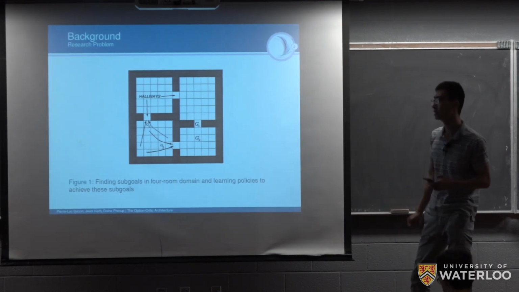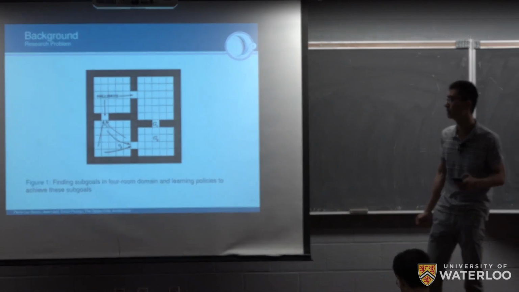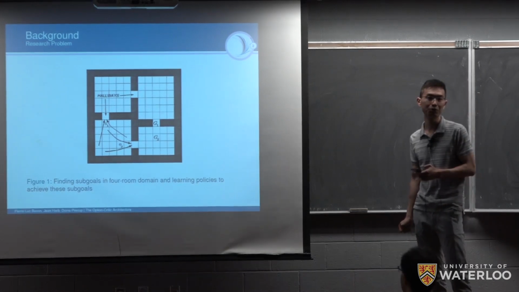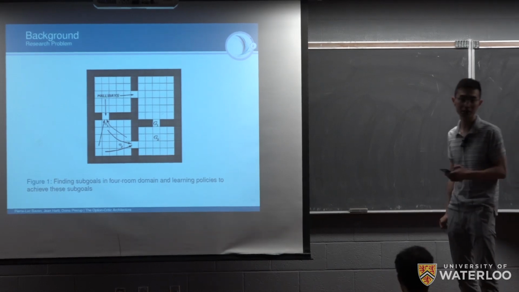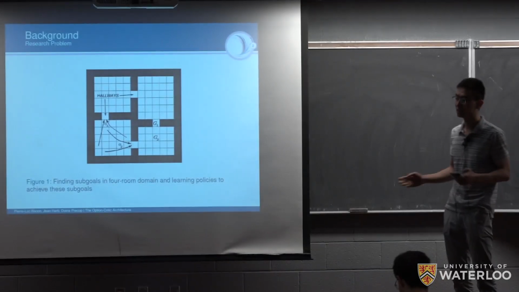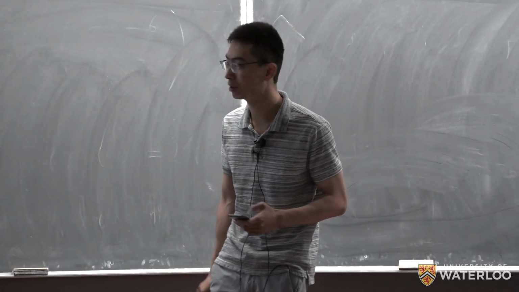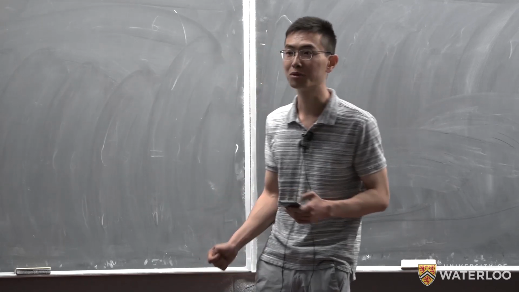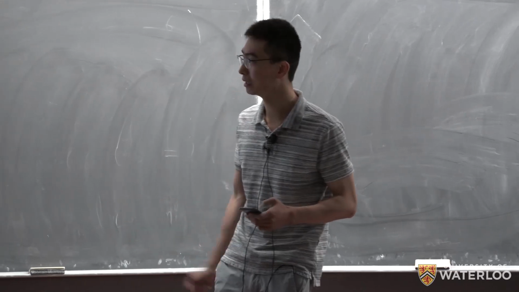For most existing work, they define some sub-goals, then use reinforcement learning to solve these sub-goals. But there are 2 primary problems with this kind of solution. The first one is that it is pretty costly in both data and time consumption. Another problem is that we need to define these sub-goals by ourselves. And we're wondering if we can find a solution which can find options in the option framework automatically and efficiently.